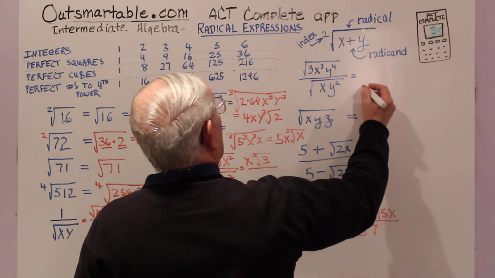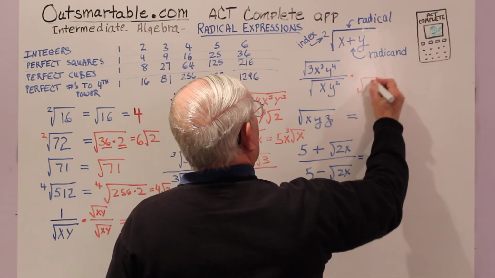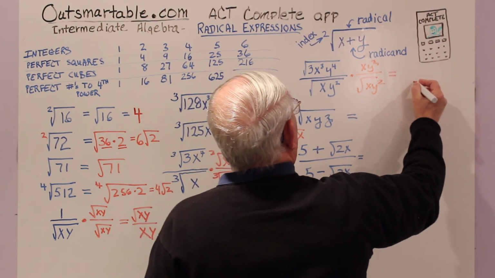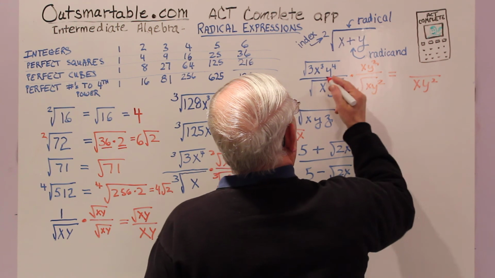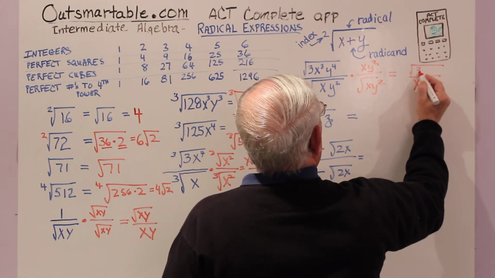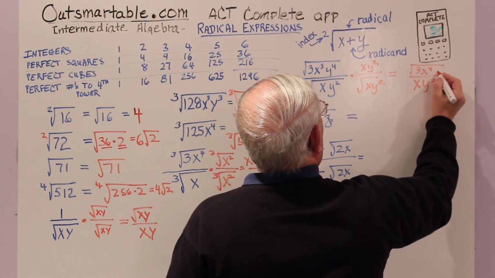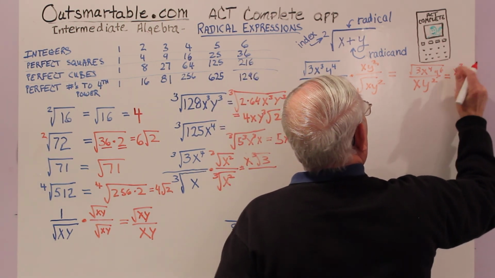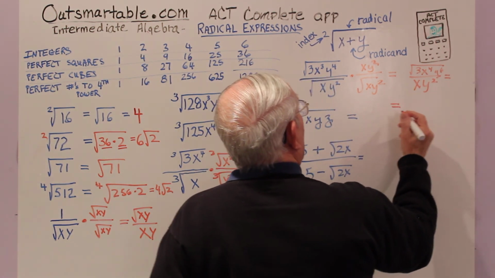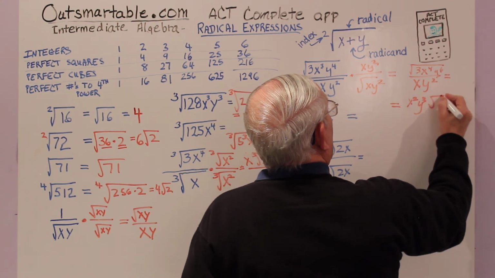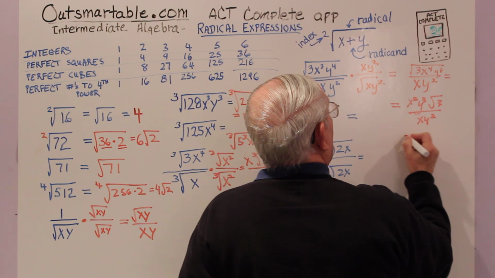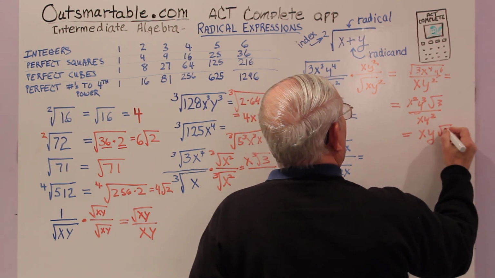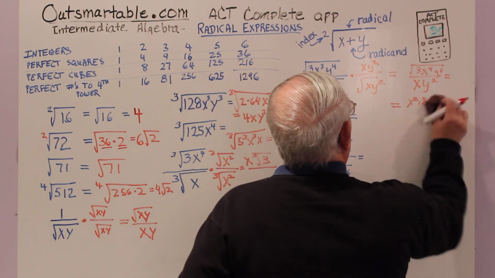How about this one? You want to get rid of the denominator that has a radical in it, so multiply times xy squared. See, in the denominator we get xy squared, and in the numerator we get the square root of 3x to the 4th, y to the 6th, where that equals, let's see, I better come down here, running out of room, equals x squared, y to the 3, square root of 3 over xy squared, cancel the x squared with the x, cancel the y cubed with the y squared, and that's your answer. How about this next one?